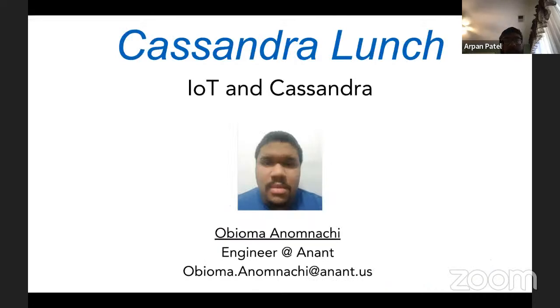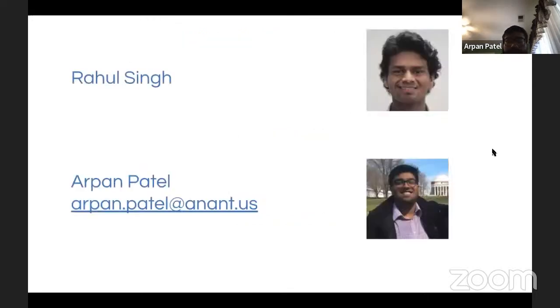Today's topic is going to be on IoT in Cassandra. Today's speaker is going to be Obioma Anomnachi, who's an engineer here at Anant, and he'll discuss how Cassandra and IoT can work together. If you're not familiar with IoT, it's the Internet of Things. And then he'll also discuss data modeling for IoT and how different devices may send data back to the cluster.